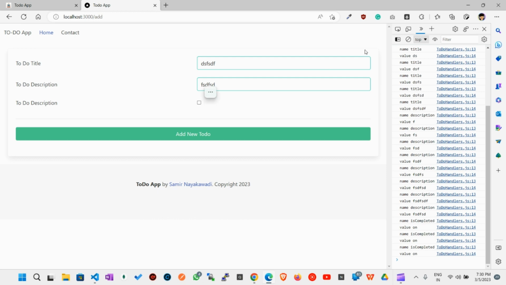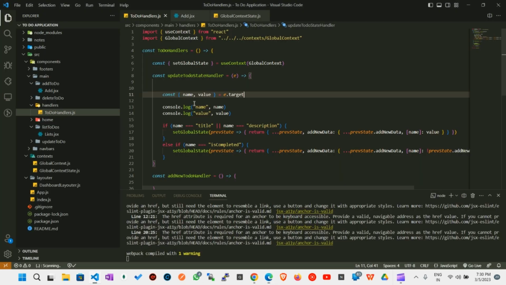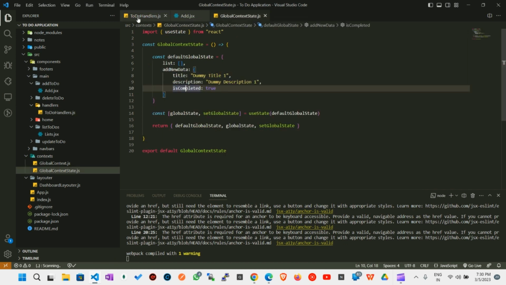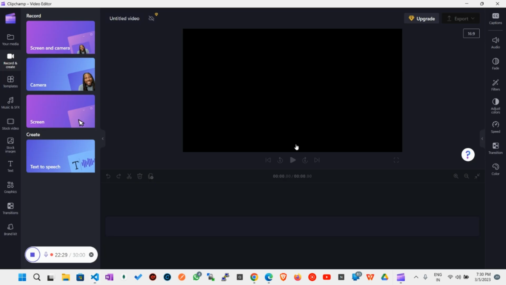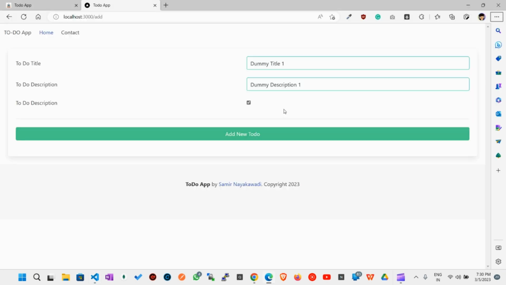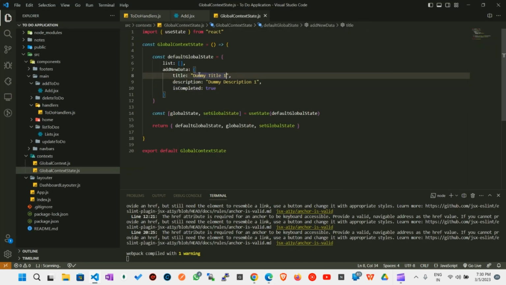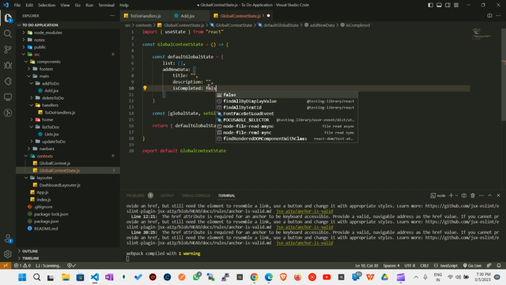And we can change it. One click event is also happening properly, so our state is being updated properly, and it's a global state. Here it is getting updated. Okay, so after that we need to add it. Okay, we'll do it in quick way. So the default text is this one, so we need to remove it. The default text should be an empty text, and this is like false.